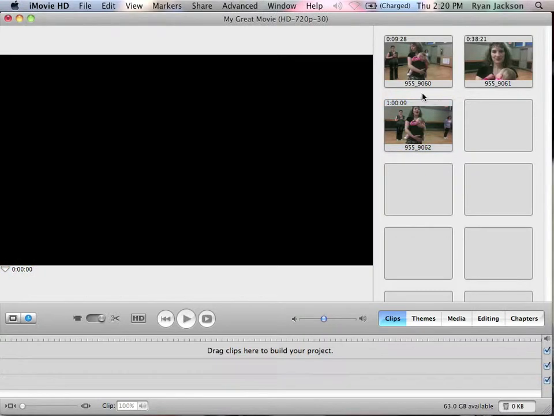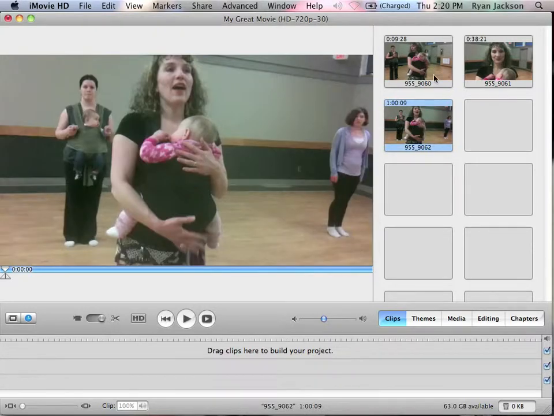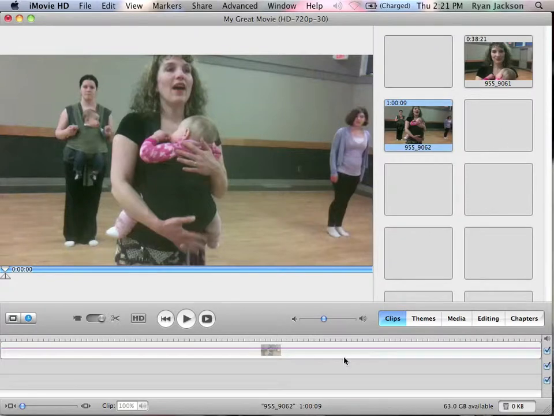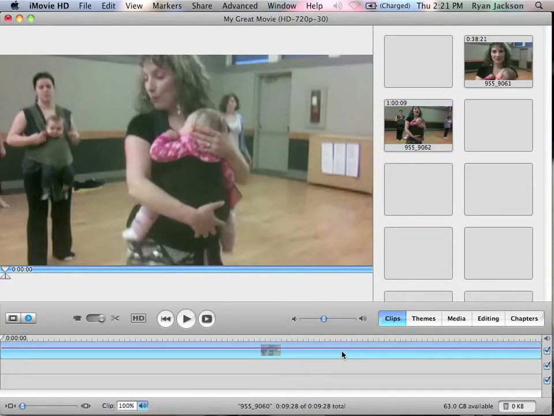Okay, so now I've actually imported 3 video files. On my right side here is my clips pane. This is where I've imported all of my video files. Whenever I click on something and it turns blue, that's what's being displayed on the left here. This is called the monitor. If I drag a file down here, this is now blue. I'm now looking at this file. If I click here, I'm now looking at that file. Okay, I'm going to delete that. I'm going to get that out.